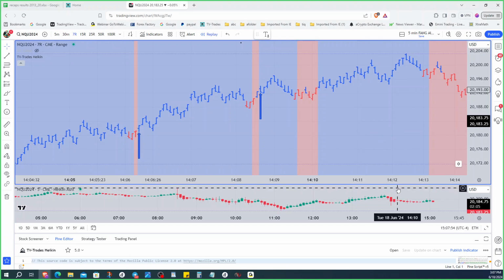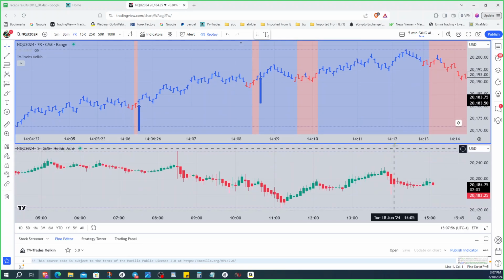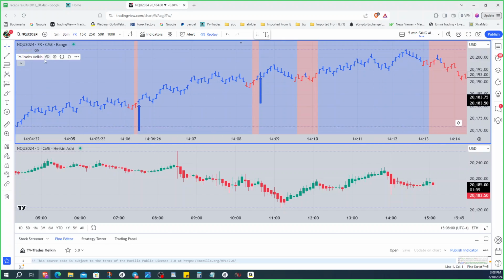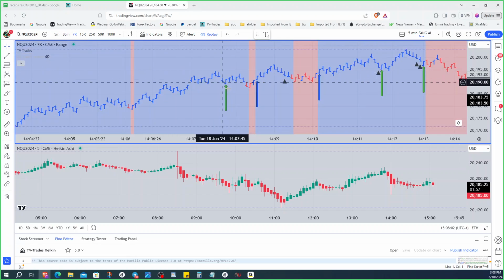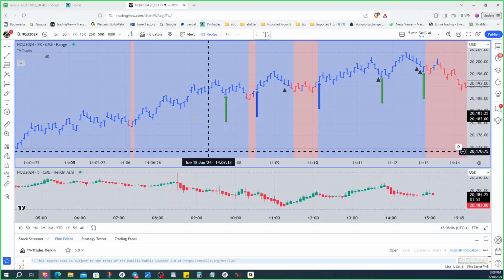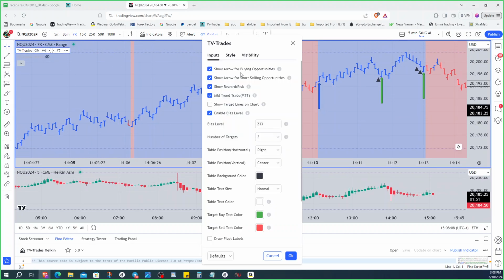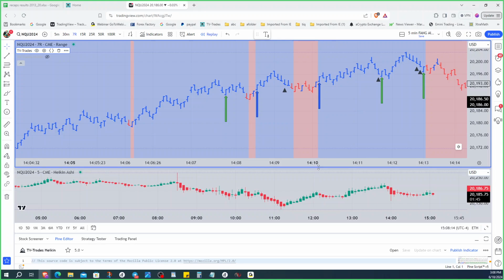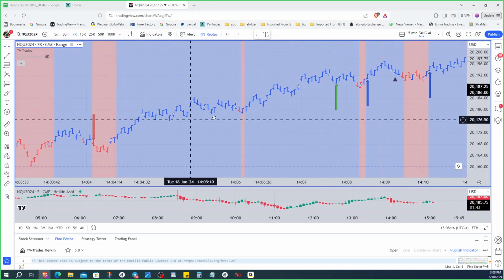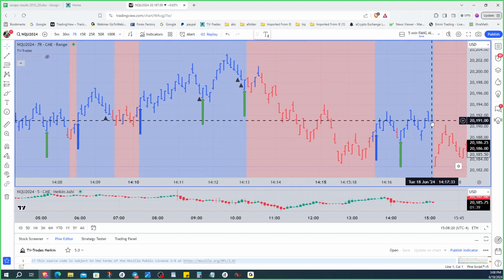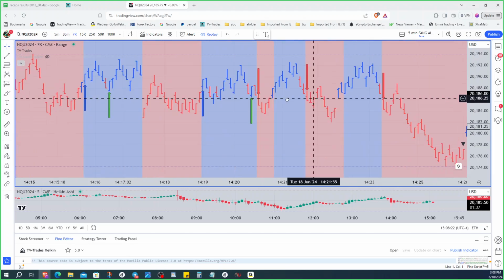Anyway, I was wondering if you use that same formula and apply it to where you would normally just use the close. If we're just throwing on our regular TV trades, we have all these things in here where we have the midpoint on this. I think, do I have everything? I have everything going on this. I even have the bias level on. This just uses the close. It just works off the close. And you can see there are some places here where it did not trigger.